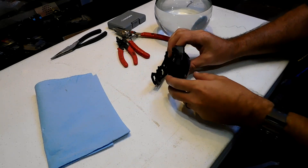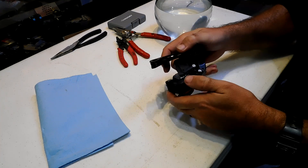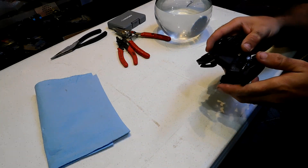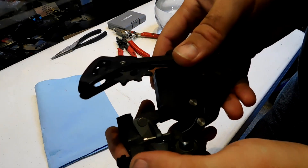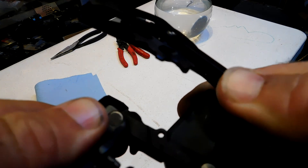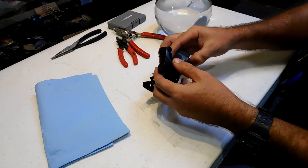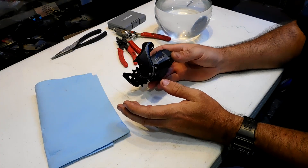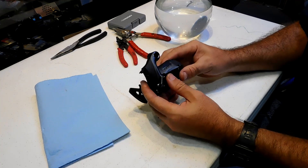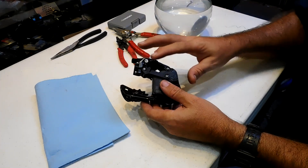So here we have this derailleur. It's from a past video where I was solving a customer's derailleur issue. What was going on — and let's see if we can get a better close-up view — is there was an excessive amount of play in this derailleur. So we put a new derailleur on the customer's bike and that solved the problem. I looked on YouTube and didn't see any videos showing what a $350 derailleur looks like on the inside, so we're going to take it apart.